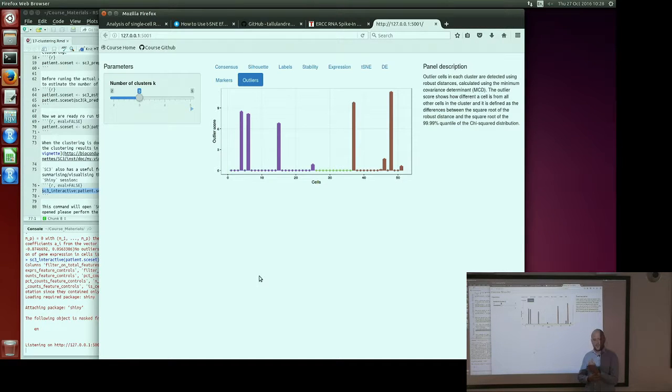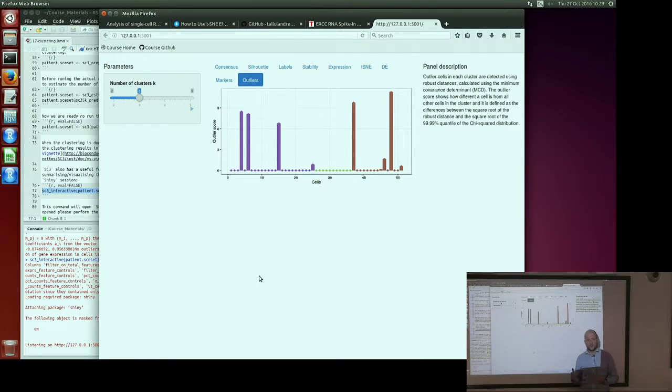Also, SC3 was able to find marker genes and differentially expressed genes using these cells. As I said, we saw several cases where a group of cells was completely different from the rest of the cells in the same cluster. And it turned out that these cells were sequenced using a different protocol.